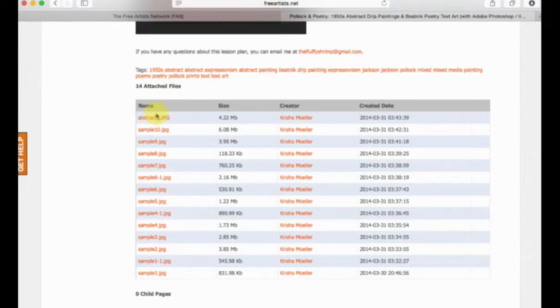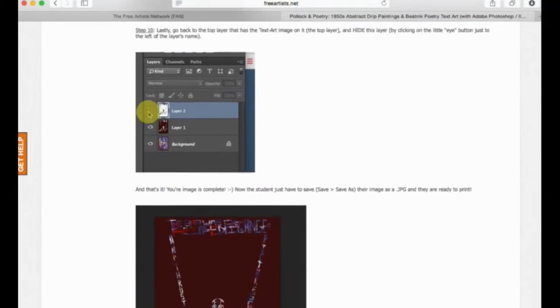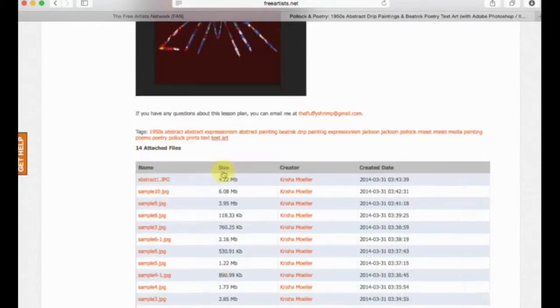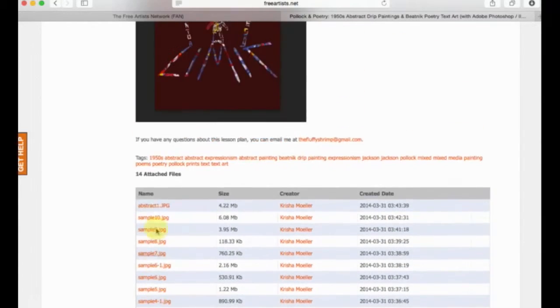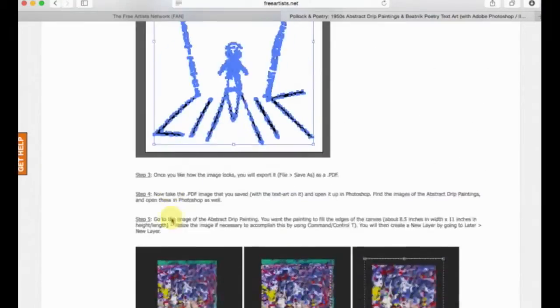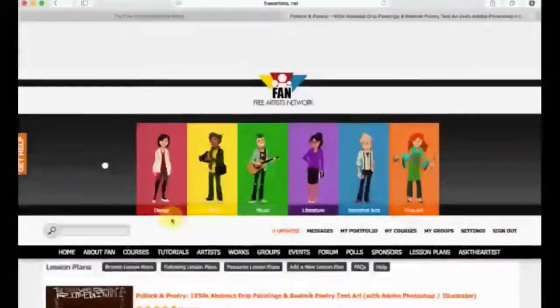So I can attach samples of students' work. I can attach worksheets. If Photoshop base files are needed, or certain images are needed, I can put that there. Handouts as PDFs, all sorts of things. So you can pretty much attach a ton of files here. I didn't put one in here, but you can also embed videos inside of this.